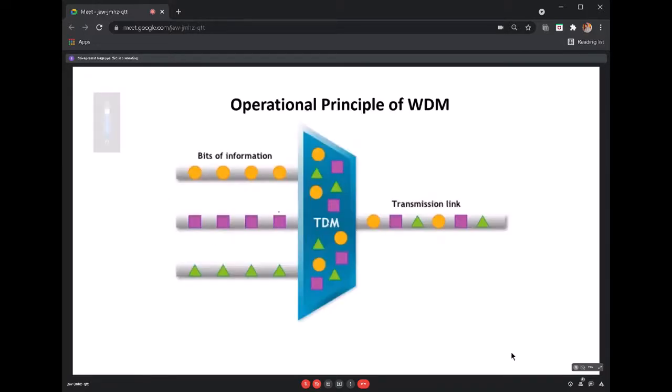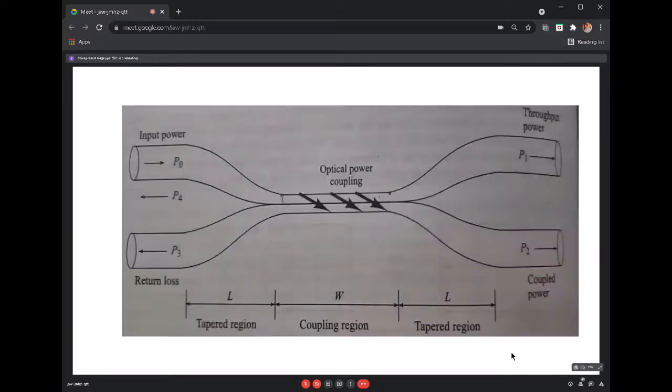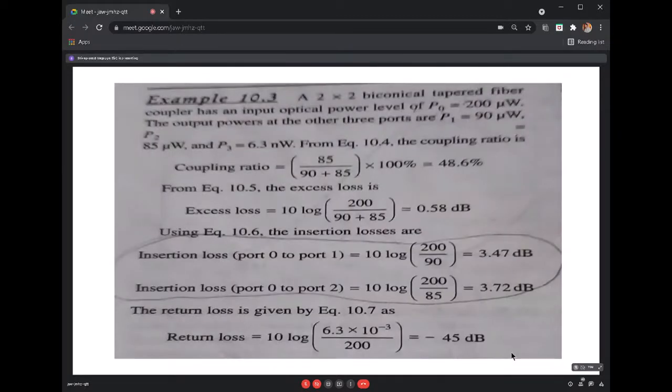Okay. So in the last class, that is before internals, we had discussed the WDM concepts and also the passive optical coupler, right? Wherein we discussed the 2x2 fiber coupler. This block diagram we discussed, and we also solved a problem on this. The same thing was given in the question paper test also. I think all of you had written it, right?